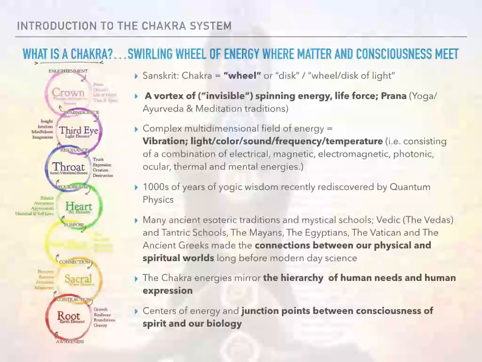If you translate it from Sanskrit, chakra means a wheel or a disc of light. It's sort of like a vortex or a field of energy, of that life force, that prana that we have talked about earlier in this course. So both in the yoga tradition, in the Ayurvedic tradition, in meditation, we talk about this prana. Chakras and prana are interlinked. It is energy. It is what drives this system.